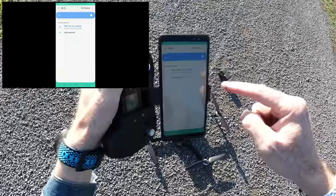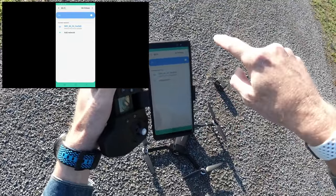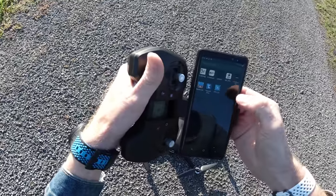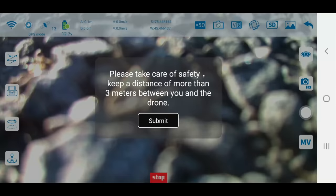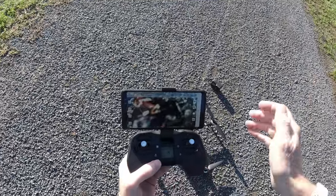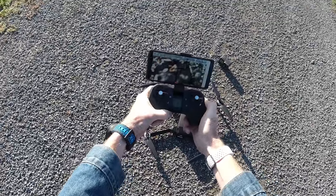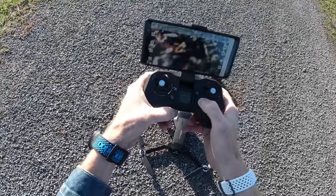Next, we connect to the Wi-Fi. Please remember all new drones are 5 gigahertz, so that means you need a phone made in the last couple of years that has Wi-Fi enabled 802.11 AC protocol. The app you want to use is called FPV Go. Hit start flight, hit submit, and we're in the app and ready to go. Now we're going to do the gyro and the compass calibration. The gyro calibration is basically pull these down to the right. Next, we do compass calibration, which is right on your screen — it says north, south, east, west right here. Press that.